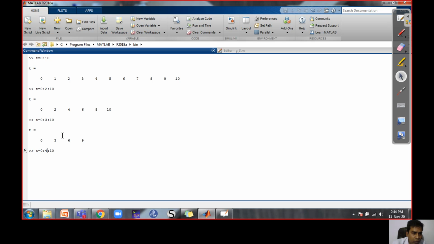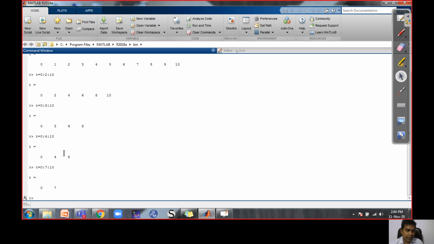Then you get 0, 4, 8, only three elements. Similarly, you can do anything you want. Let me take a gap of 7. You will see 0, 7, then 7 plus 7 is 14, but the last point is 10, so we are going to see only two elements: 0 and 7. I hope it is clear.